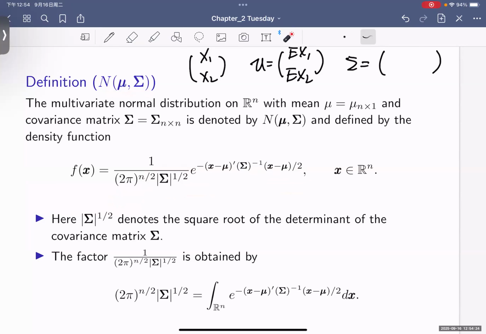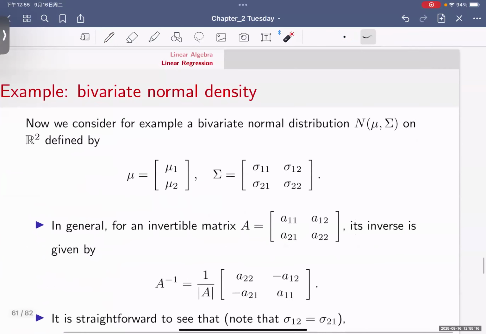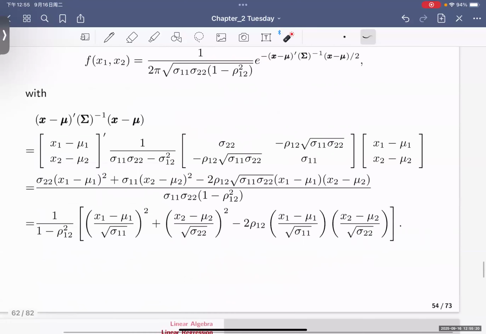Therefore, based on the earlier statement, we already know what that statement stands for. Beta hat follows the normal distribution with mean beta star and covariance matrix sigma square times (Z Z transpose) inverse. At this moment you take mu as beta star and sigma as this one, okay? Just replace them. So it explicitly tells us the distribution of beta hat: replace mu and sigma with these two values. I will not go into the detail, just leave it for your reference.